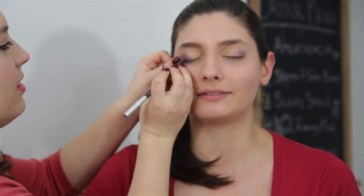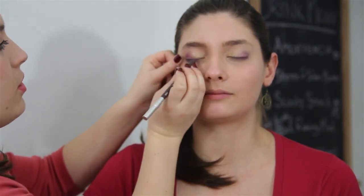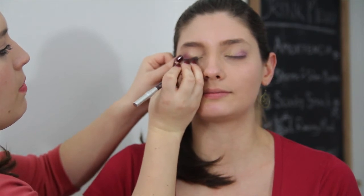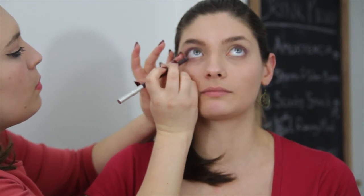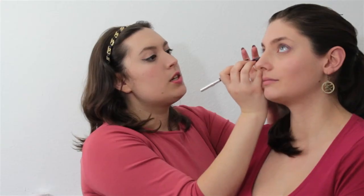Now we're going to skip ahead to the eyeliner, which is called Crash. I'm not clever enough to tie it to the Hunger Games, so my friend is going to do that while I start lining her eyes. I'm just going to lightly line — they crash the system, a little. This is a purplish liner and I'm just going to lightly line the base of her eye, bringing it around, maybe a quarter inch in.